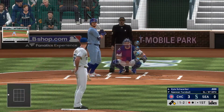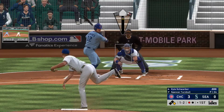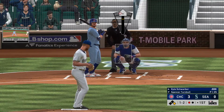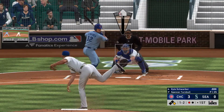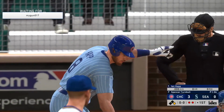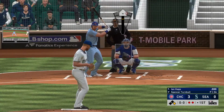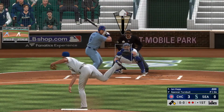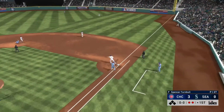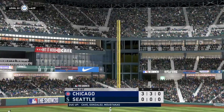Inside, as he might be trying to set him up here. 1-2. 3 runs already home here. And it's fouled away. Fastball, strike 3 called as he couldn't pull the trigger, and there are 2 away. And that'll bring in the Pittsburgh area native Ian Happ. He takes his first cuts in this one with a man at first and 2 away. Moustakas is there. Throw on to Adams will take care of him, and the inning is over.